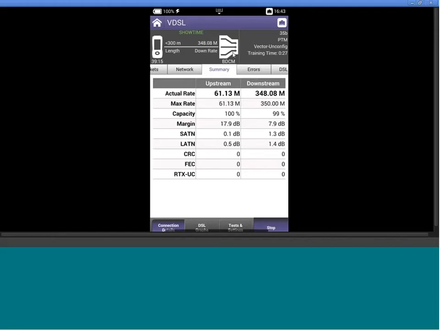From a UI perspective, I'll point out some things momentarily when I go over to the G.fast as we wait for that to connect. But again, this is the quick summary screen with all the key results you'd be looking for here. And you can see that it took 27 seconds to sync in this case, and that I'm on a vectored pair.